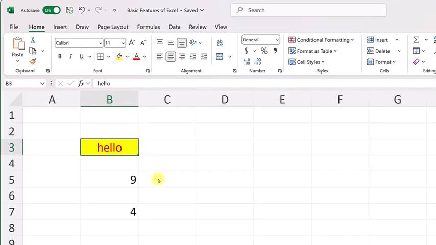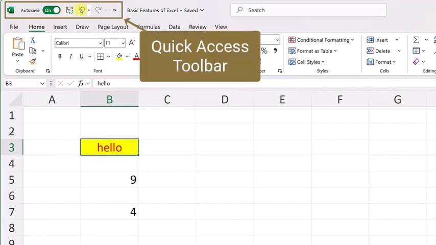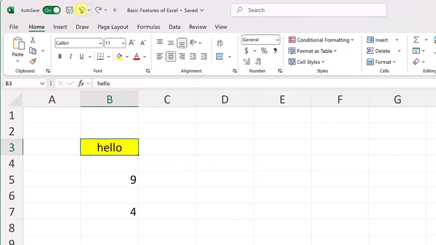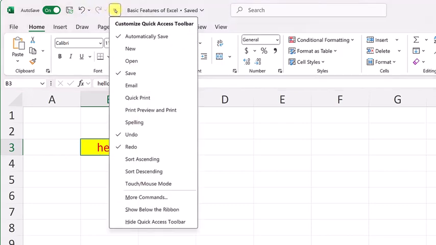If we go up to the top here, you see that there's this save and autosave. There's sort of this disk icon. This is called the Quick Access Toolbar. You can undo things and redo them with these two arrows. There's this drop-down menu here, which allows us to customize the Quick Access Toolbar, and I'll show you how to do this in a future screencast.